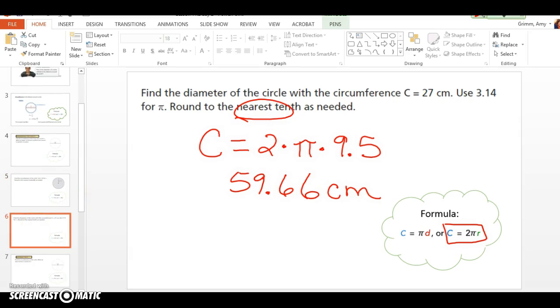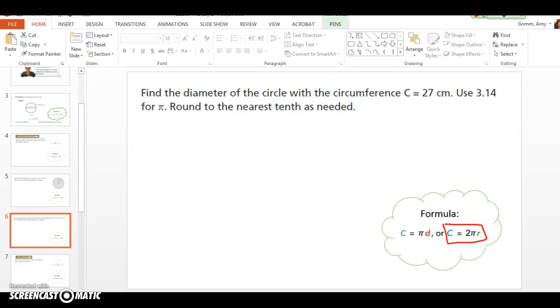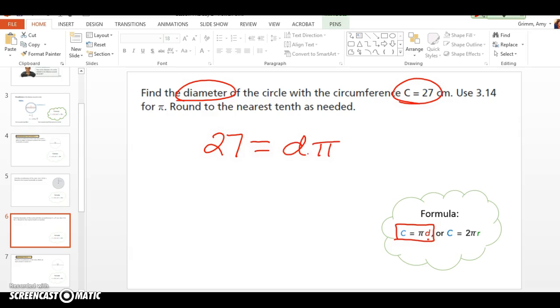All right. Did I put? Oh, I just used words. All right. I want you guys to go ahead and do this one, and then we'll check it. Yeah, there you go. You just gotta do it backwards. So if I put this into the formula, it's telling me the circumference this time, and I'm trying to find the diameter. So I want to use this formula right here. So I'm going to put 27 in for the C equals, and then I don't know the diameter, and then pi. And pi is 3.14. So actually I'm going to put that in here.